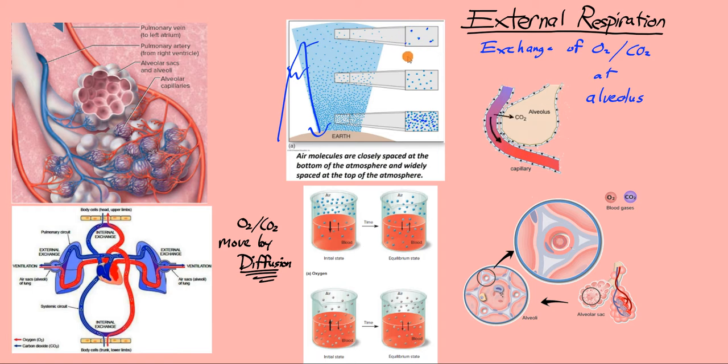Remember, air is a mixture of gases, mostly nitrogen gas, but also oxygen and carbon dioxide and water and methane and helium and all sorts of things. The top three are nitrogen, oxygen, and argon. The only one we really want through breathing is oxygen, so the concentration of oxygen is what we're looking at. The air that comes through our trachea, bronchi, bronchioles, and into our alveolus is rich in oxygen.